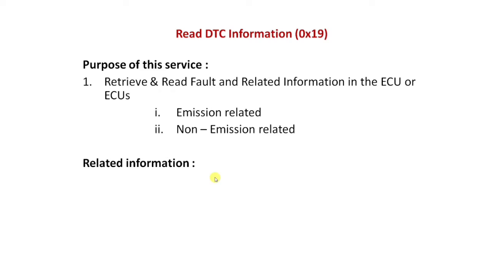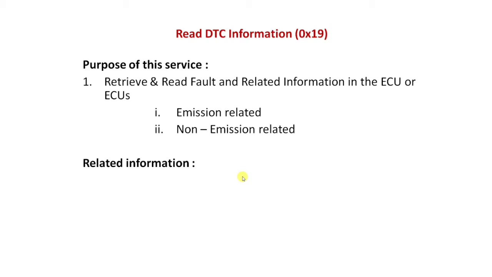So what is related information? Fault means, for example, some brake failure, or misfiring in your engine where the cylinders are misfiring, or some issue with a control unit, or some hardware issues, or some issue with the powertrain. We have so many issues, and any such issue is called a fault. Then what is fault related information?